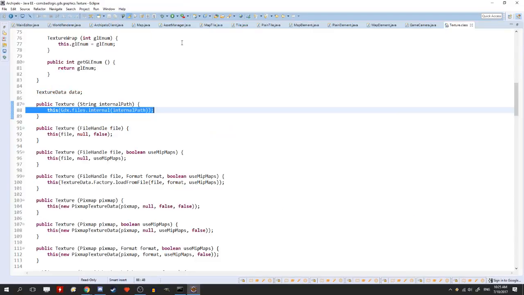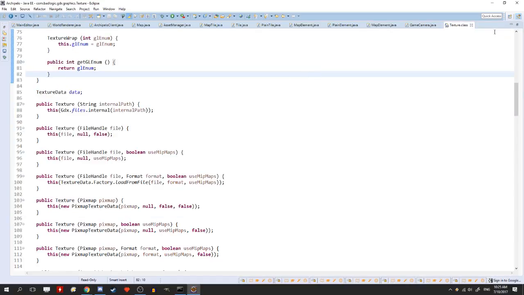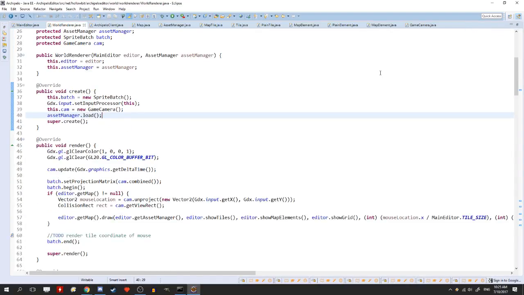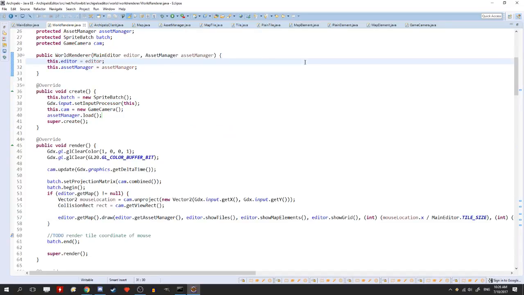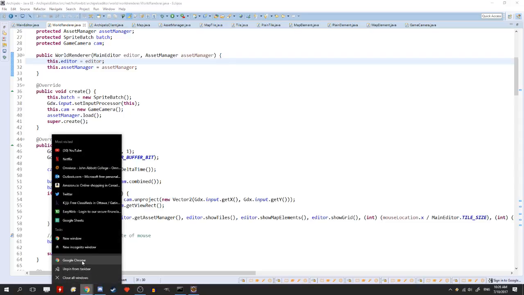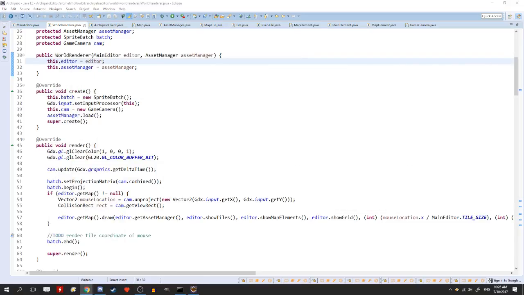No. Huh. Maybe I'm doing something wrong. Well, obviously I'm doing something wrong. Let me see with this libGDX thing here.